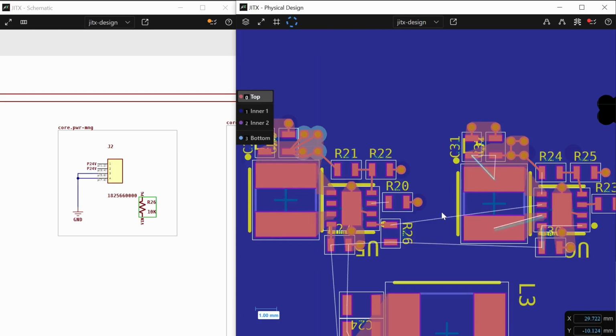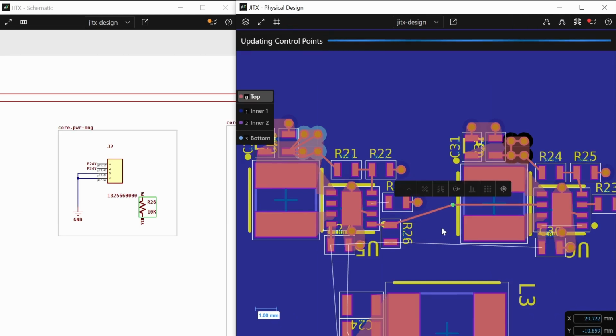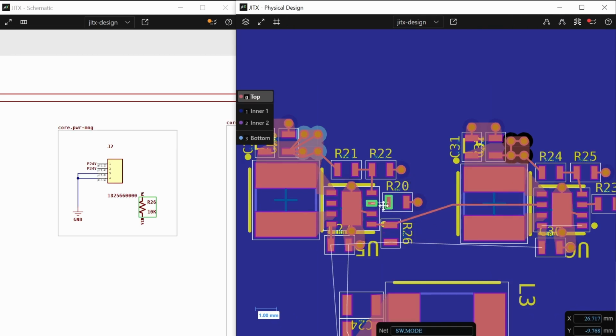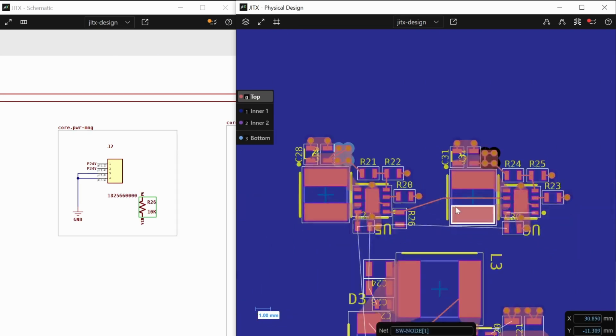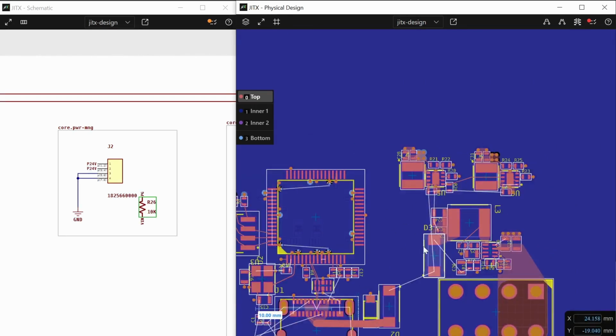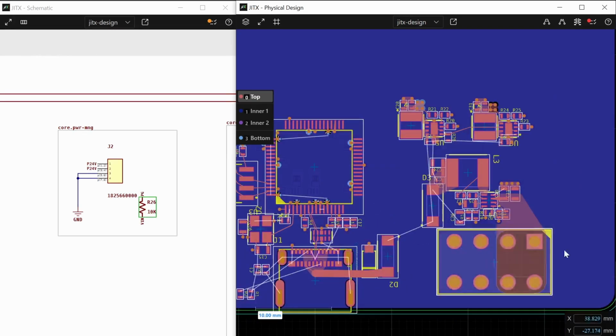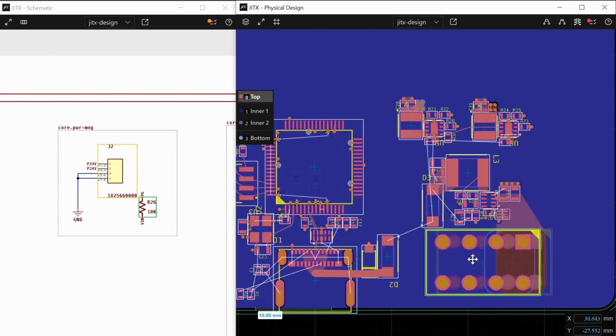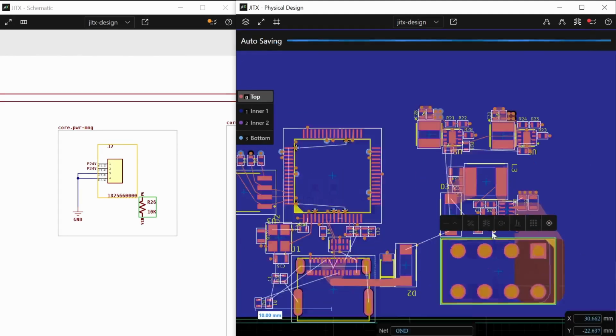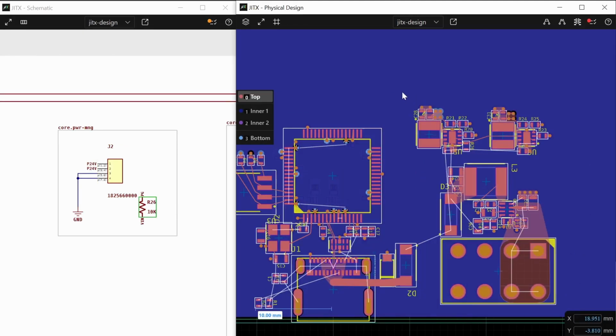Alright, so there's our second regulator. And we'll put a control point here. So we hit the middle of this inductor, which I don't really like routing under. And that's looking pretty good. Okay, so how's our flow looking? So we have our voltage input here. I could probably move this connector over to get some clearance from the corner. I think this is looking pretty good overall.